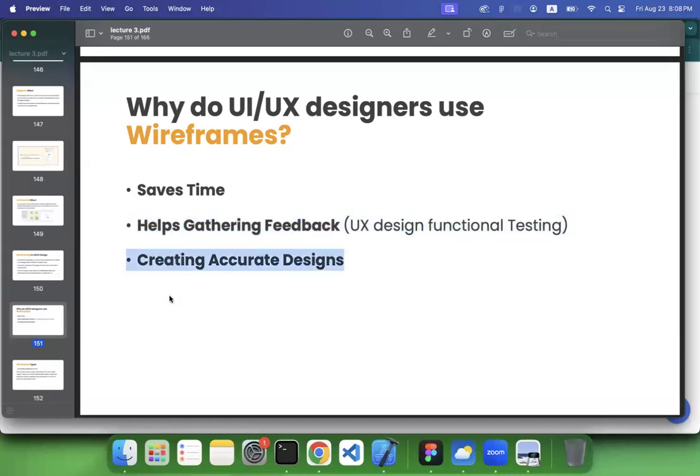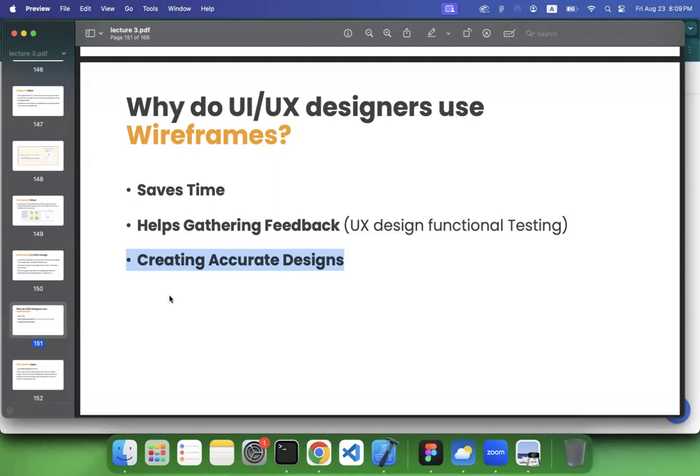By following these wireframes, you can create an accurate design. Let's say you have wireframes for all the screens that you are going to develop. If it is a mobile application, you have a wireframe for the onboarding process where we are signing up our users to our platform, and then we have a wireframe for the dashboard, and then maybe the user accounts and everything. So if you have all these things in place, it is easy for you when you do the visual designing as well.